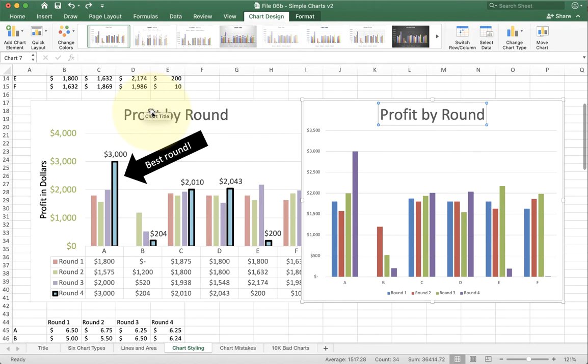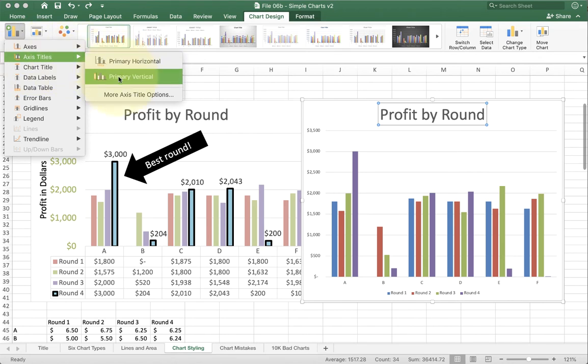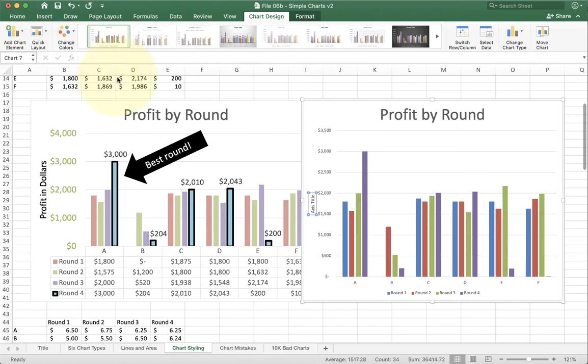All right, let's do the next piece. Let's start with the axis on the left here. You see we have a little label on the left. Let's go ahead and add that element as well. So that's called an axis title. I can go ahead and add a vertical one, and now I have a word that I can stick inside of this. I'm going to type in profit in dollars. And then again, as with the other one, I'm going to click off of it to stop entering text, and then click back into it and make it larger.